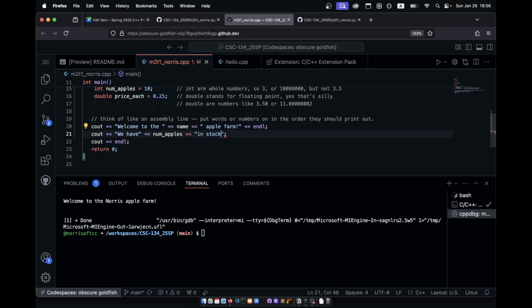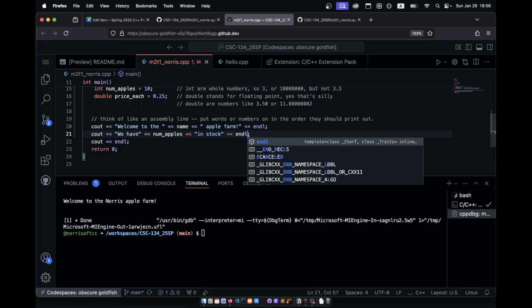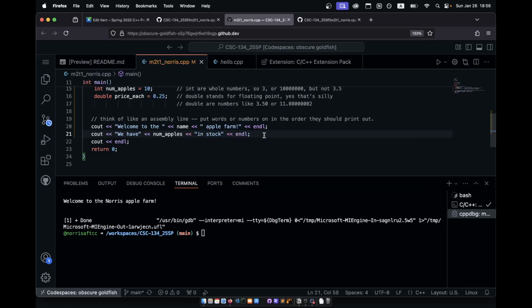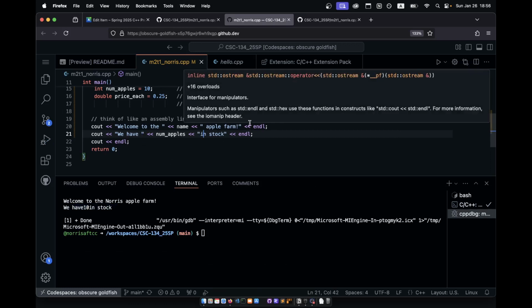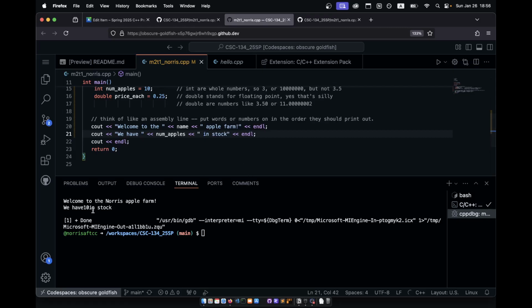So say in stock. So what I want to say is something like, we have 20 apples in stock. They're a quarter each. Total is like $5. That math is wrong. I'm a computer science teacher, not a math teacher. Cool. We have 10 in stock. So look what happened. This is really ugly, unfortunately. So you have to decide for yourself if you want spaces. It makes no difference. The program still runs, but it's harder to read. And my English teachers in college told me, if something's hard to read, you're making somebody's life difficult for no reason. And that kind of stuck with me.